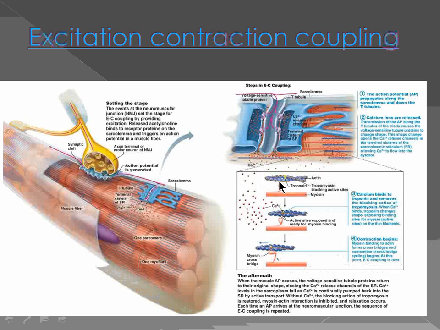So now the active sites are exposed. The myosin head uses ATP and binds to the actin filament and pulls it to the center, and that's how the entire muscle contracts. Got that? So you cannot have one and not have the other. So if there is no nerve supply, there will be no contraction. If there is a nerve supply but the muscle for some reason is damaged, let's say it's all scar tissue, it is completely damaged, the nerve supply may keep coming, but there's nothing to stimulate. So that won't happen. So can you see both have to be working together? Okay? So let's put the two together and see this.